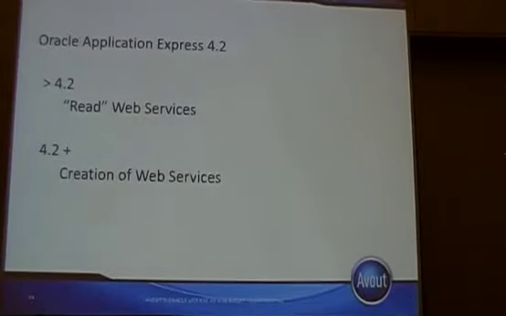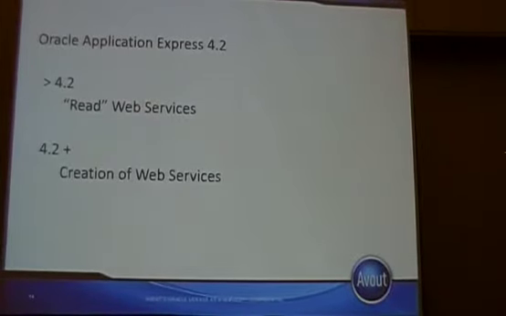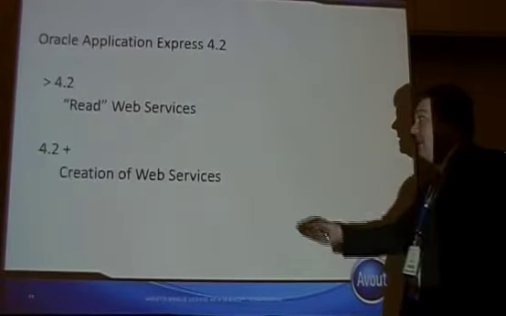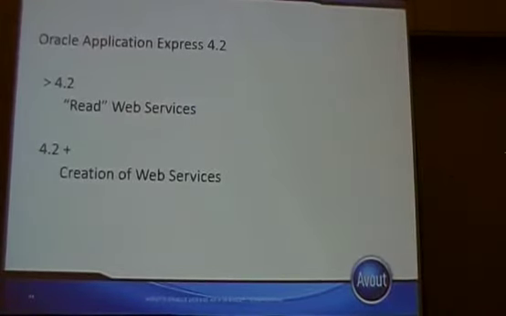Maybe it's a form. Maybe it's a simple procedure that says, okay, for this piece of inventory, as soon as we scan it, we want to send an email off to the head of our inventory department that says, we just got a shipment and it was above $1 million for this one particular item. You can set up a web service that can do that, piece of cake. So not only can you read web services in 4.2, you can now create them also.